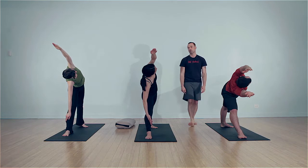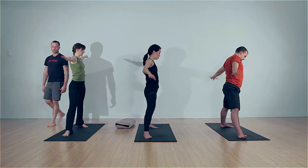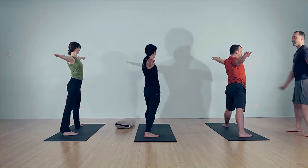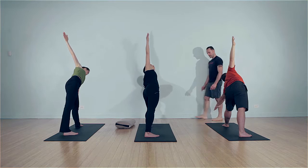And hands to the hips, switch the sides. Without changing the distance between your heels, we'll turn left toes out, right toes in. Arms to a T formation, soften the top of the shoulders, and then lean over toward your left. Whichever variation you practice on the last side, do here.